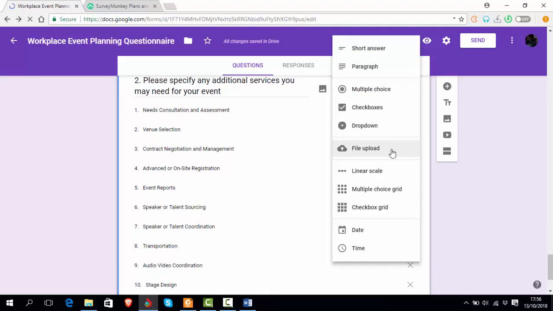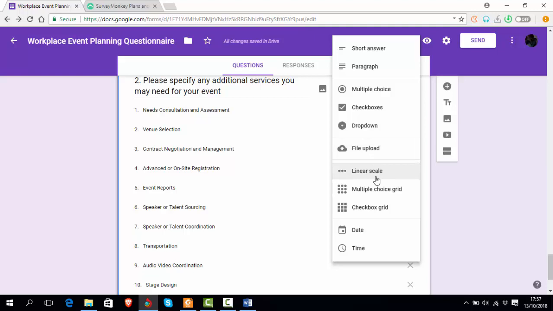For file upload, if you want somebody to upload a file, I'm very sure most of you would have seen it in some job application forms. When I was going to work for an organization on a part-time basis, the form came, and at some point I was asked to upload my CV. By the time you click on file upload, it opens a dialog box for you to upload your file.